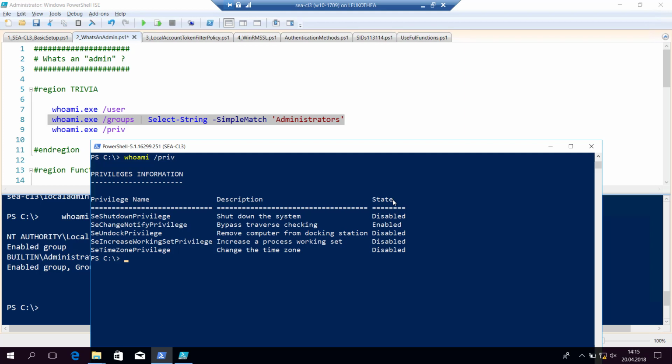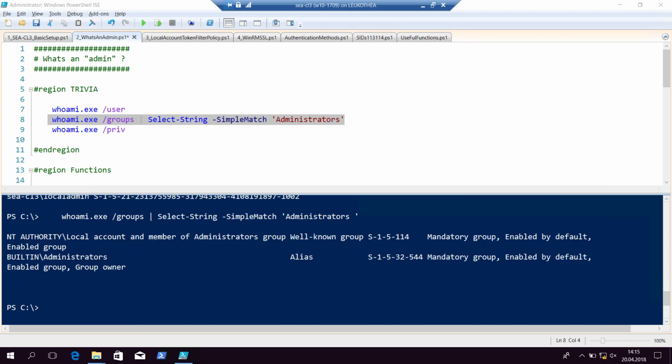As you can see here, I do have 5 privileges. And if you're a beginner, you would say, hey, lots of them are disabled. But you, the delegates from the PowerShell conference, do know that this has no direct meaning. It just means that in your current process token, you simply do not use this privilege. It's not enabled, so yes, it's inactive, but you could push the button and it's enabled.